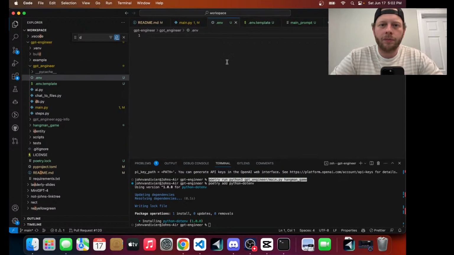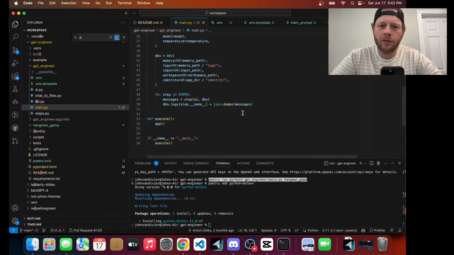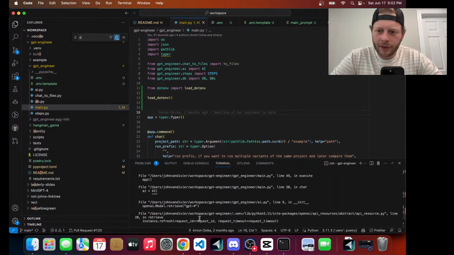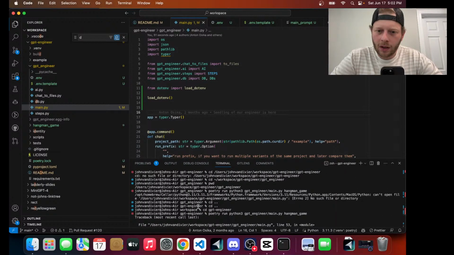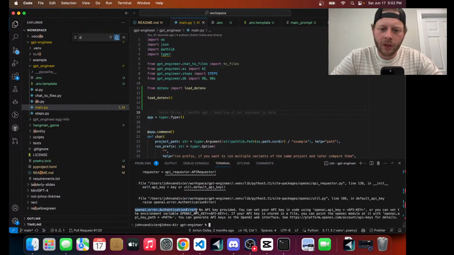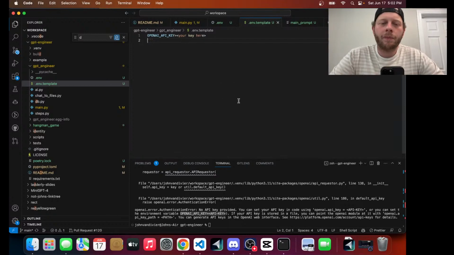And here, OpenAI, what did it call it? OpenAI key. So in the template, I'll put OpenAI key foobar, or your key here. That's fine. Let me put it in double quotes as well.